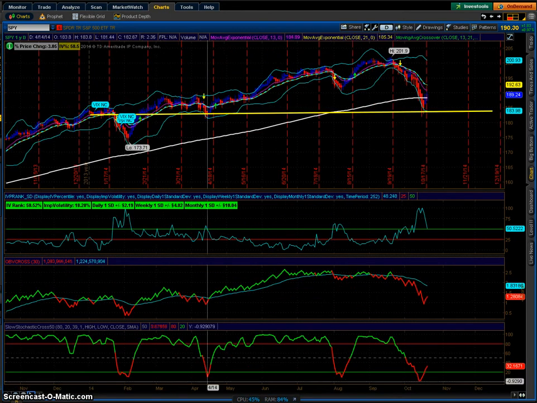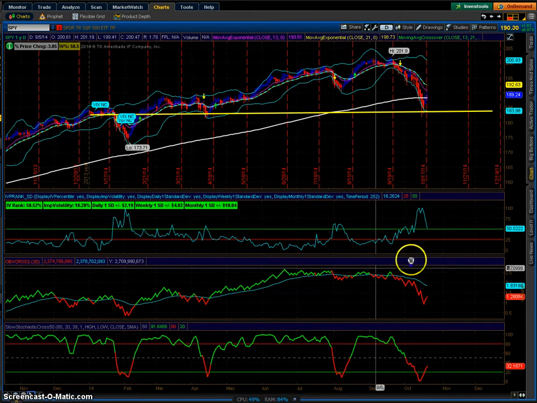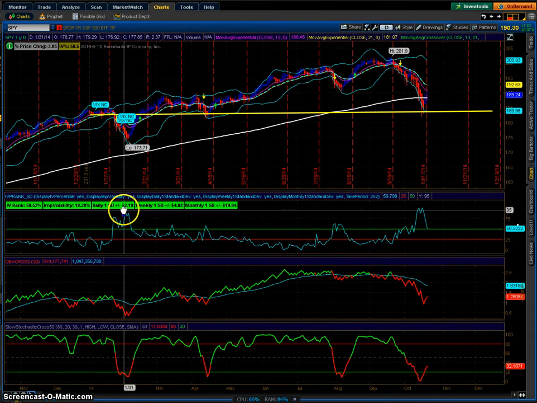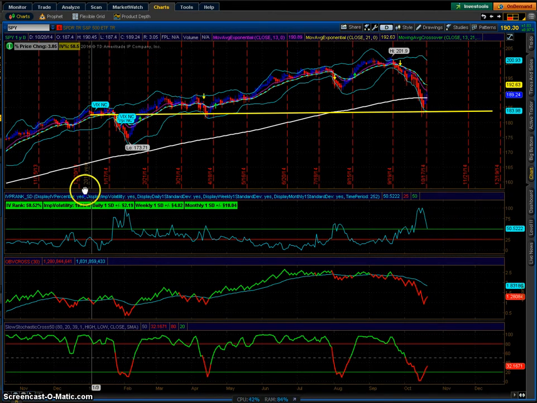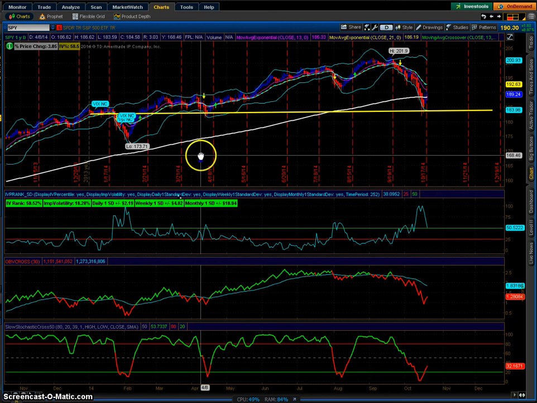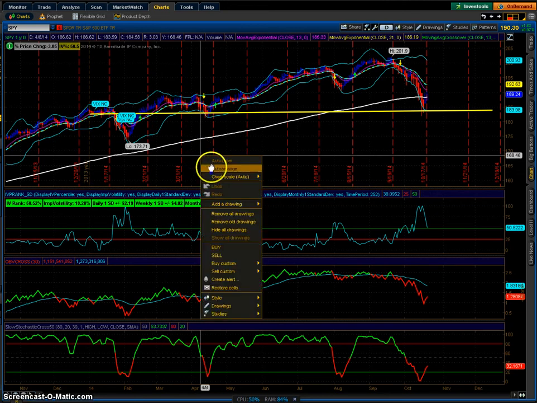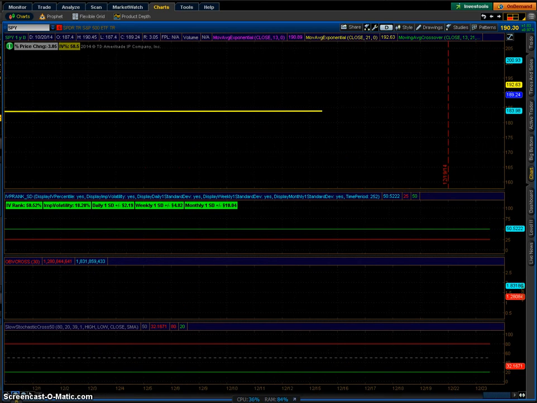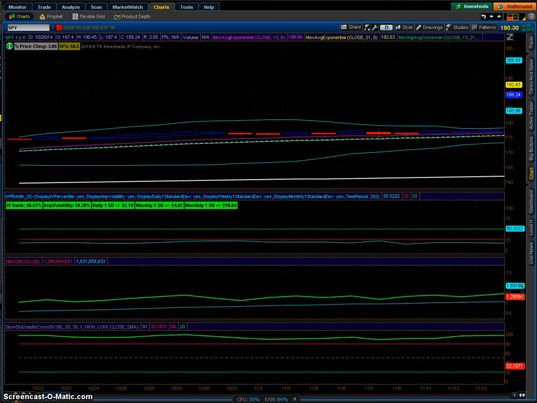Okay, so back to this. Remember when I talked about IV rank? When was the last time IV rank was at 100? Look, February of this year, right? And sure enough, remember, I'll zoom in. Let me go to auto range real quick here, and then let's zoom into February. Where's February? Hold on.